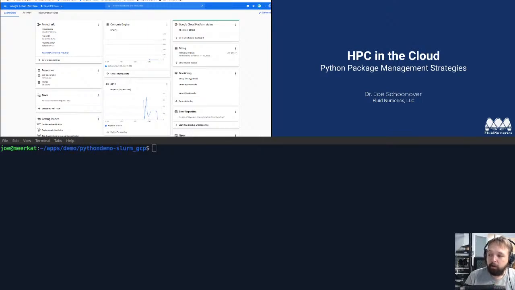Just some prerequisites if you're going to be following along with the tutorial. We'll be using an HPC cluster that you can click to deploy on Google Cloud. So if you want to follow along with exactly what we're doing, you can start by going to console.cloud.google.com and create an account. If this is your first time on GCP, you'll get some free trial credits, which you can put towards this tutorial. And then the other bit here, to get yourself started, is to go ahead and create a Fluid Slurm GCP cluster. I'll give you a quick overview of how to do that.